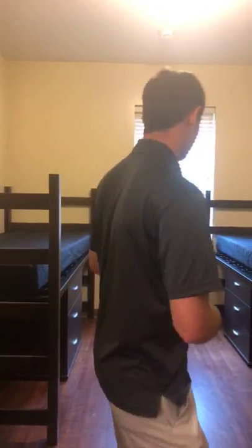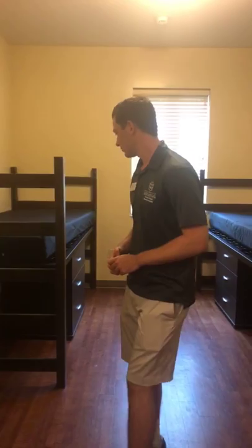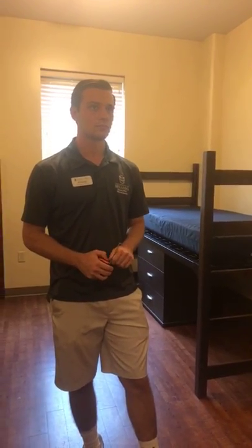Someone asked which side of the room is A and which is B. When you get assigned a room, you're assigned A or B, but there's no designated A and B side — it's not that the left-hand side is A and the right-hand side is B. A and B are basically administrative slots. It's something that roommates agree upon themselves when they get in the room.